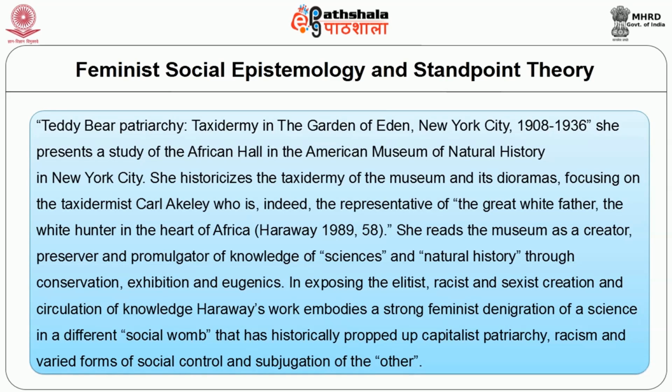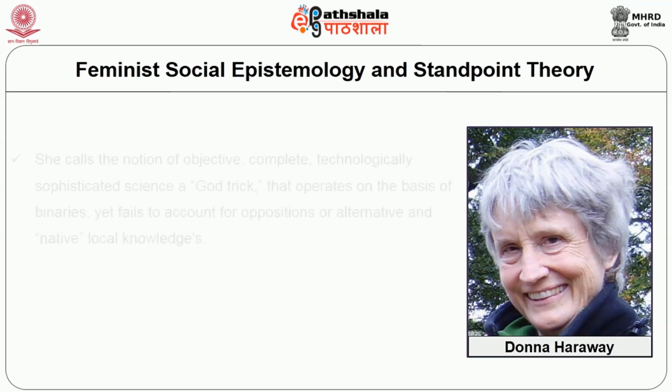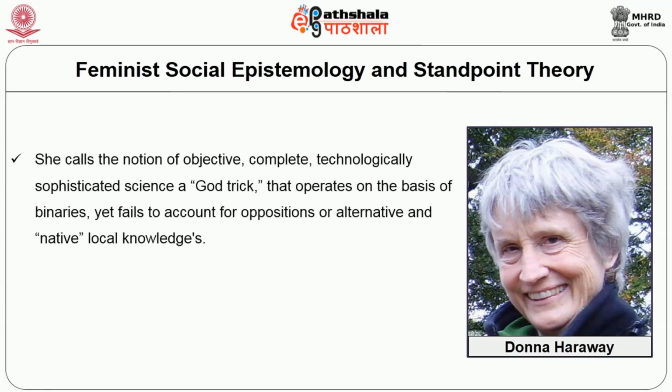and eugenics. In exposing the elitist, racist, and sexist creation and contribution of knowledge, Haraway's work embodies a strong feminist regeneration of a science in a different social womb, one that has historically propped up capitalist patriarchy, racism, and varied forms of social control and subjugation of the other. Haraway calls the notion of the objective, complete, technologically sophisticated science a god trick that operates on the basis of binaries yet fails to account for oppositions, for alternative and native local knowledges.